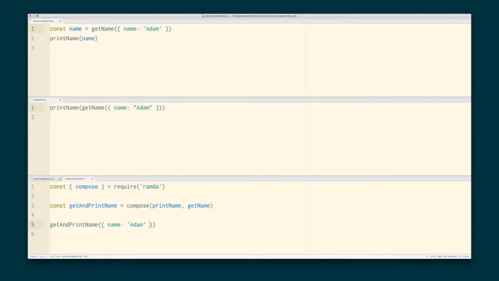And the second example, that's function composition. That's all that is: you're calling one function, and the output of one function is being sent into another function. So if I call getName, it'll pluck the name off that object, and that output would be sent into printName. It'll then print the name. So the first 2 examples there are logically the same. The output is the same thing.